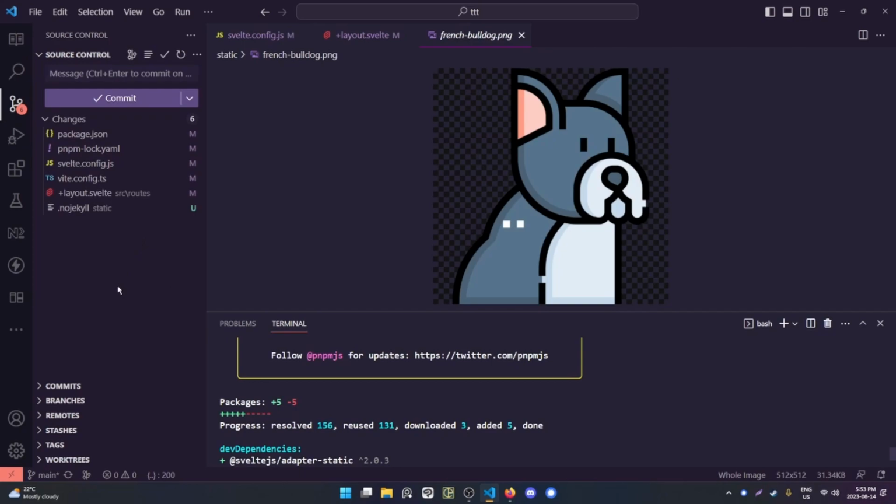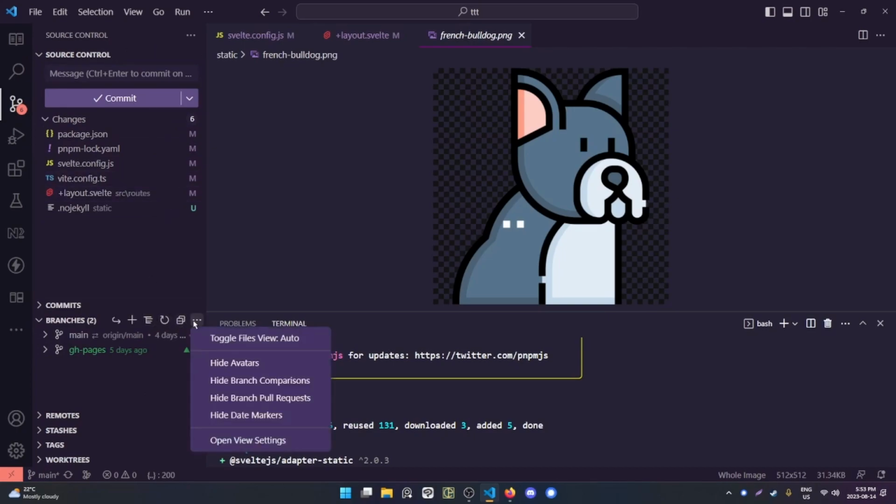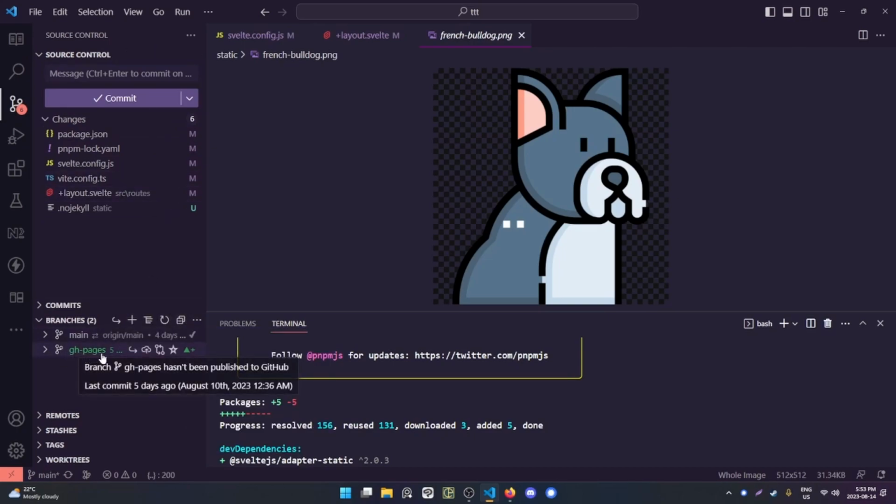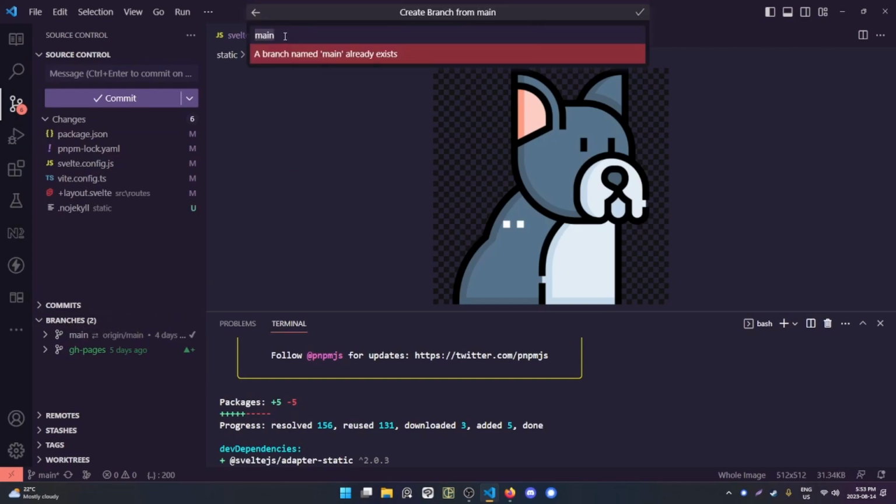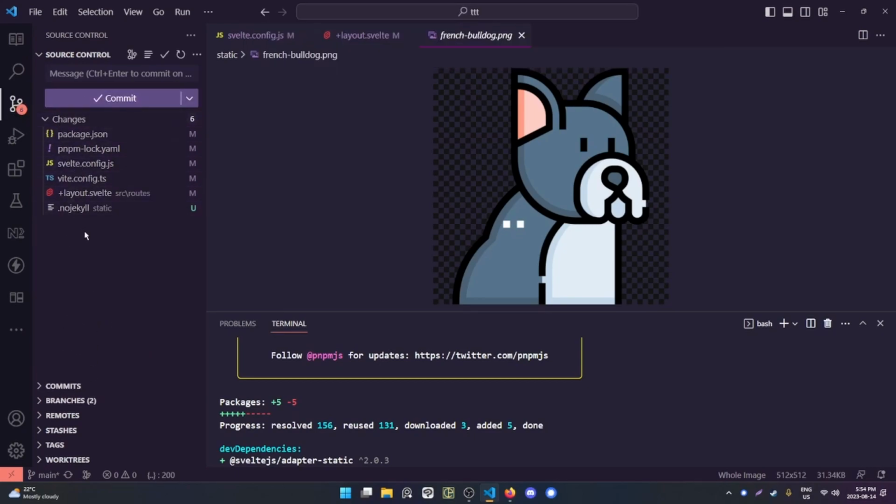Now, when you push this branch off to GitHub Pages, so I already have a GitHub Pages branch created. So if you want to click on this add button, okay, so this plus button under branches. If you don't know where these sections are, navigate to the source control tab first, and then you should see your list of changes.